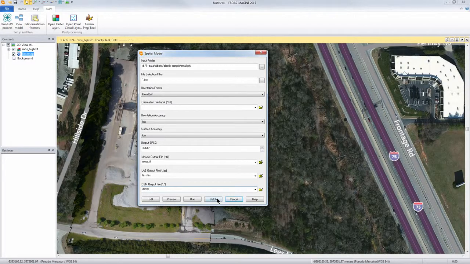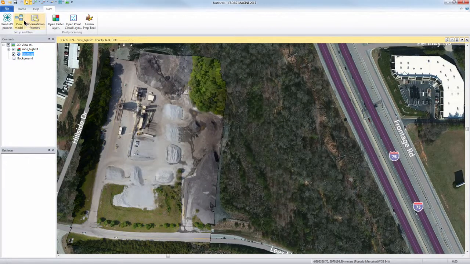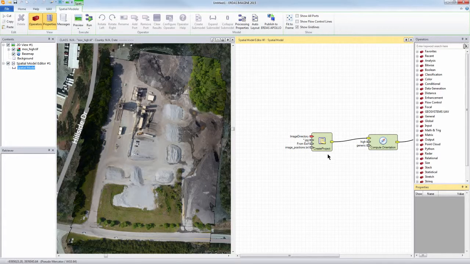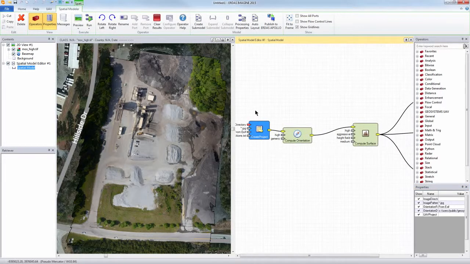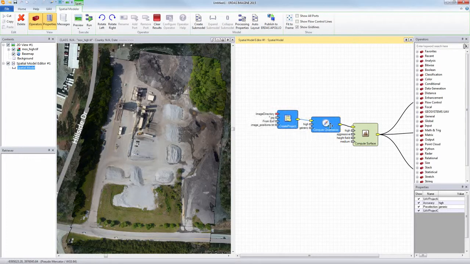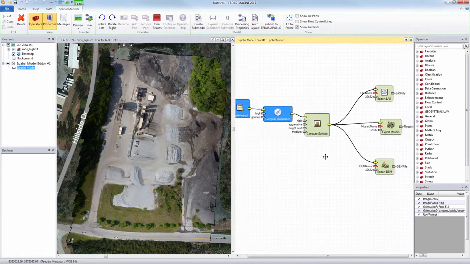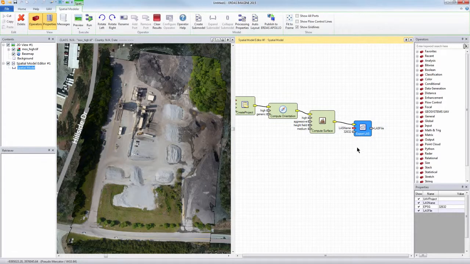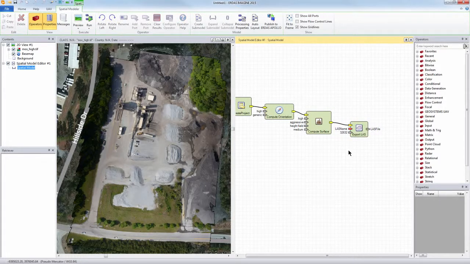From this point, you could then run it in batch to run it later, or distribute it across multiple machines if you wanted to, or you can just hit run right now, and we can also preview the option if we want to. What I'm going to do is move on to the view model operation. If we click on view model, we can see here the actual model that's defined. It's working in the background of that GUI, and if I wanted to, I could very easily remove a couple of these functions, add, remove, replace, whatever you want to do.